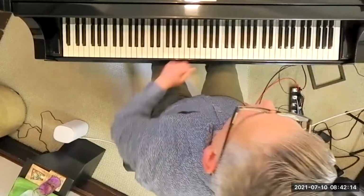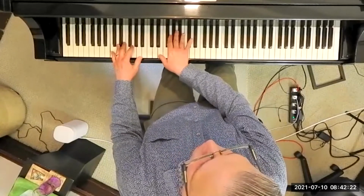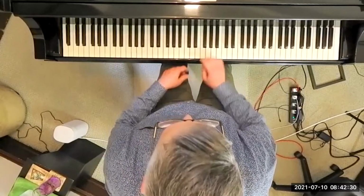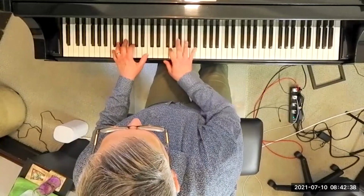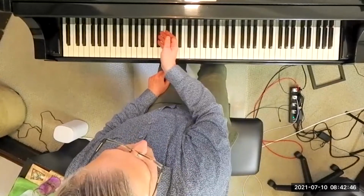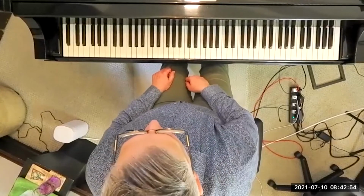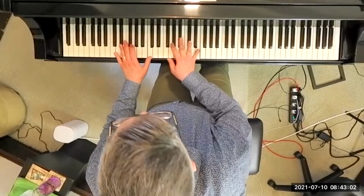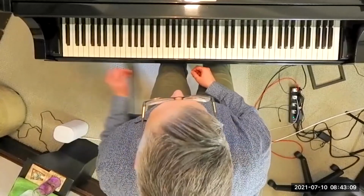Let's see. Let's move to measure 81 in the last few moments. We need to get the torso over because once again, we're playing in a rather low register for the right hand to get to. So we have to be very conscious as we're coming in that we get the torso over here. The forearm also has to get us closer to the torso, the forearm close to the body. The other thing in the left hand to be conscious of is what I wrote in 81 on the first beat of the measure, the last 16th note. We need a little bit of a stronger send to get us across that distance. Without that, might have some kind of issue there.